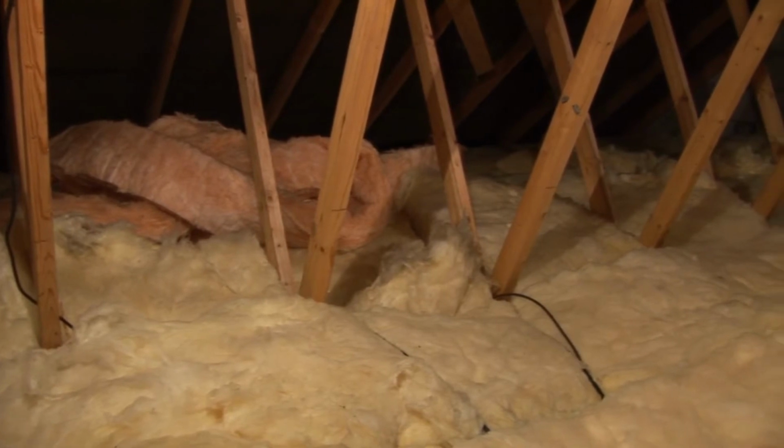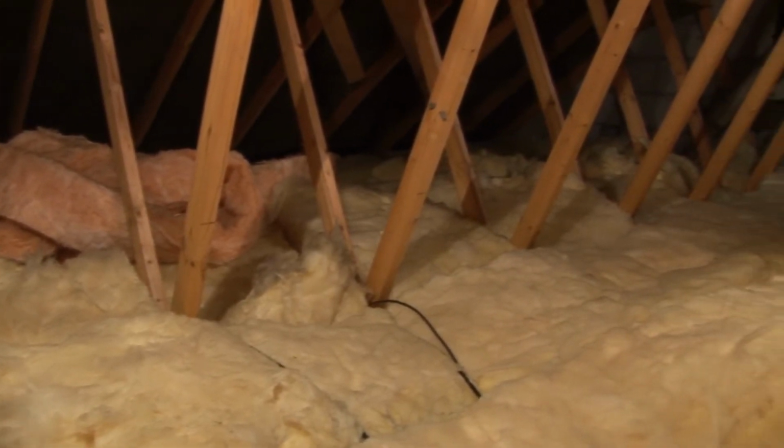So when you're talking about insulation in the attic, how thick is it usually? It's usually about 15 to 18 inches deep. Okay. And you do want to make sure that there is attic insulation in there because, right, heat rises. In the wintertime, if you don't have that insulative layer in your attic, the heat's just going to be escaping out the house and your furnace is going to be running all the time.